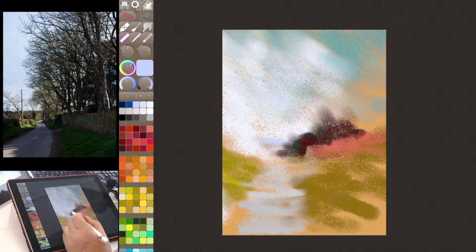Does it look like a pastel? It looks... I'm liking the effects I'm getting.